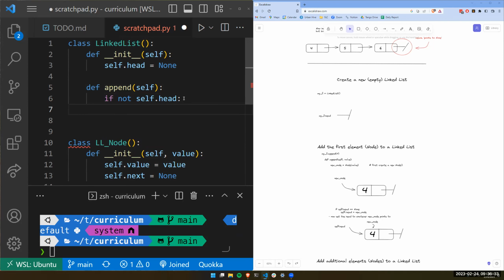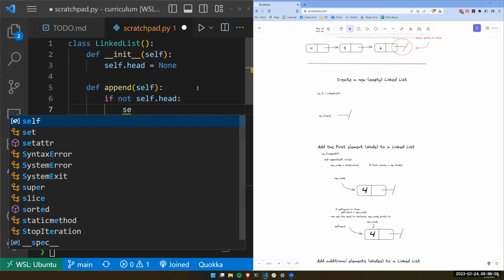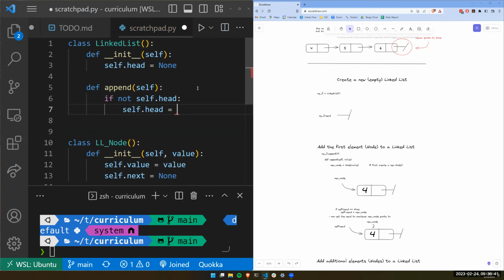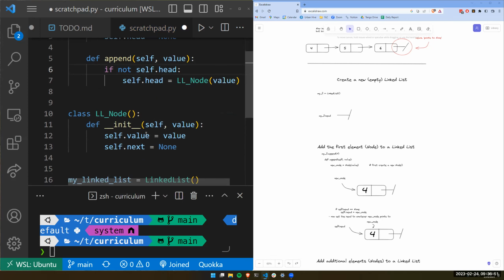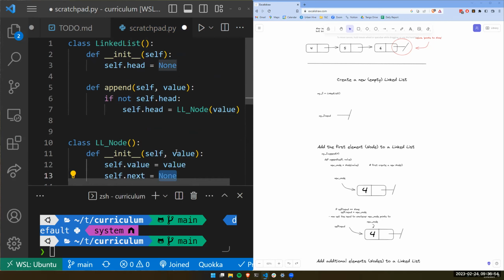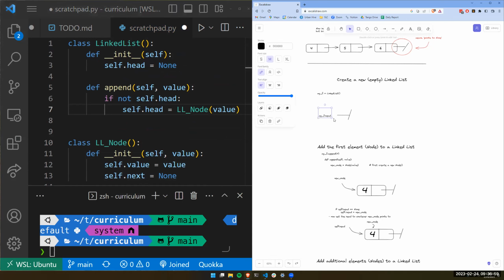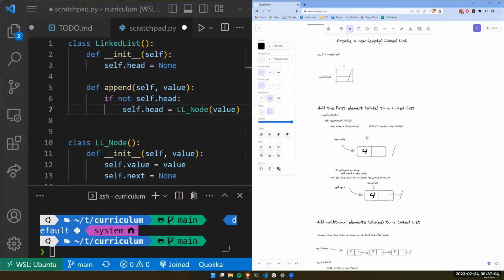Maybe I did and I deleted everything, but for right now I don't even have head pointing at anything. So in that case, I'll just say self.head equals LinkedListNode, and append would have been given a value. So we just pass that value down, and that's going to return us something with a value and with a next equal to None, which is what we want. So our situation we start with looks like this, where our head points to nothing. And then by the end of this first append, our head points to something.